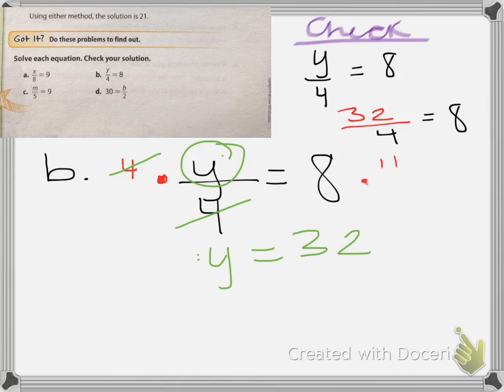Let me go ahead and just move this over a little bit. Sorry, I just needed to make a little bit more space there. So is 32 divided by 4 in fact 8? Yes, it is. So 8 is equal to 8, and that is correct. Again, if you need extra space, you need to be working in the top left margin of your paper or anywhere else on that page that you can find white space.